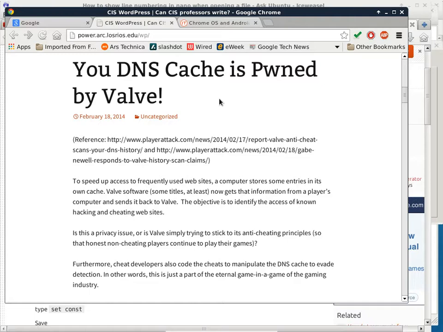Yep. That's a poor way of doing it, because someone who doesn't like someone else could have them visit a web page that has an integrated frame that also contains that website they're looking for. It can be, but they're looking for specific domain names that humans usually do not go to, because the cheat engines will go to specific places to get their updates. So you can have a link, but if it doesn't load, then it still does not count. You have to be visiting a certain URL or domain name in order for the DNS cache to have that entry. They claim that they have kicked out like 500 plus people up to this point because they were using cheats.